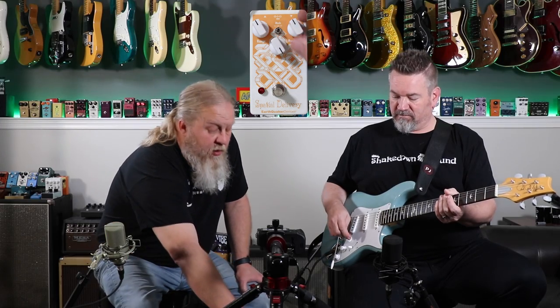So I'm going to turn that all the way, we're going to kind of leave it where we had it, the Michael Dolan. I'll turn that all the way to the left. This is going to be a big strum and hold so we can hear what it does to the envelope filter. And we'll just move it a couple times so you can kind of hear how that affects the zap.